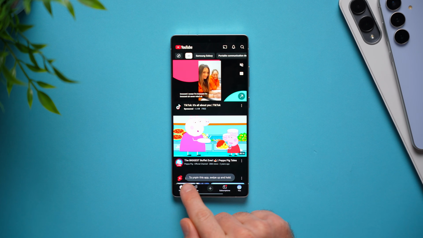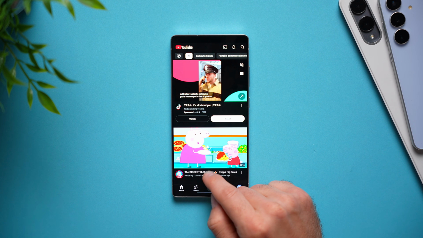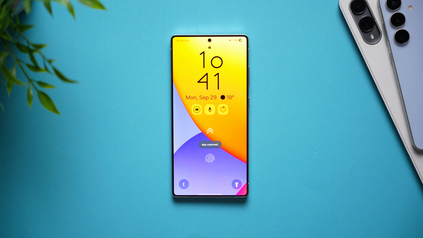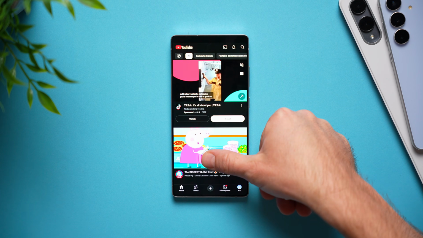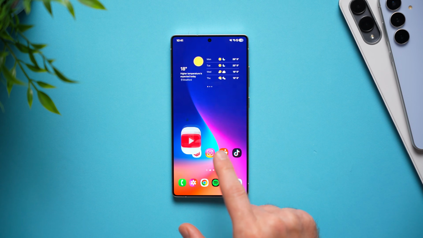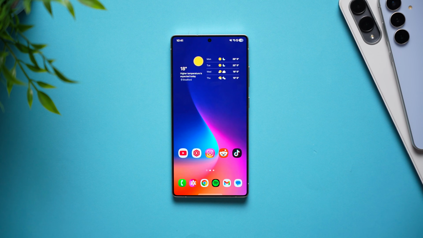Because if they try to swipe it away, you can see that it is pinned and they need to swipe up and hold. But if they do that, it will go back to your lock screen. And of course, since they don't have your fingerprint or PIN or password, they will not be able to access any of your data, but only you will be able to unlock your phone, and now you can swipe that app away and go back to using your phone like normal.